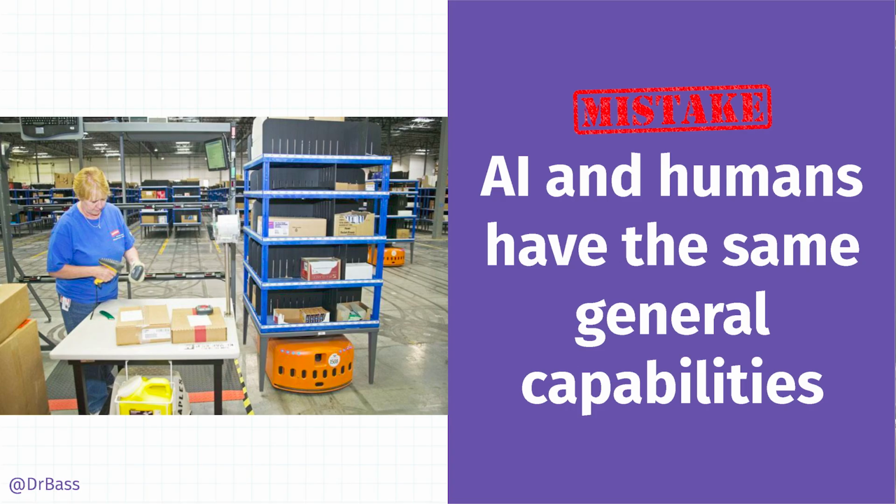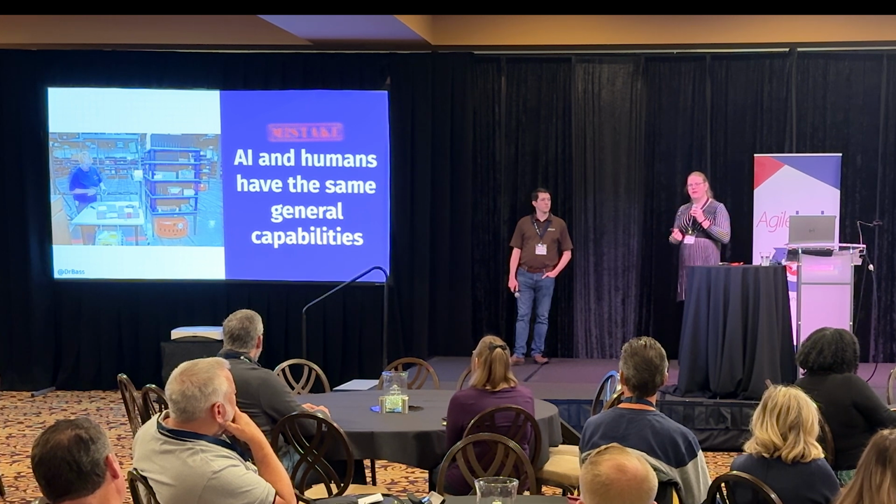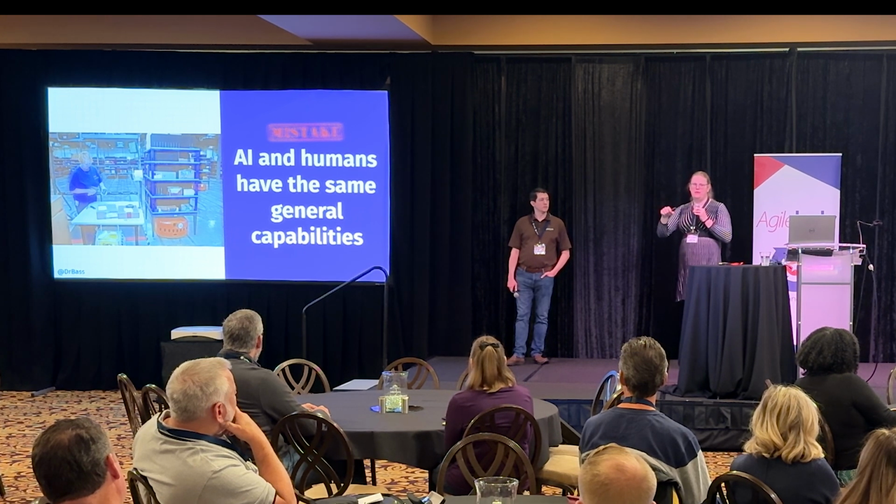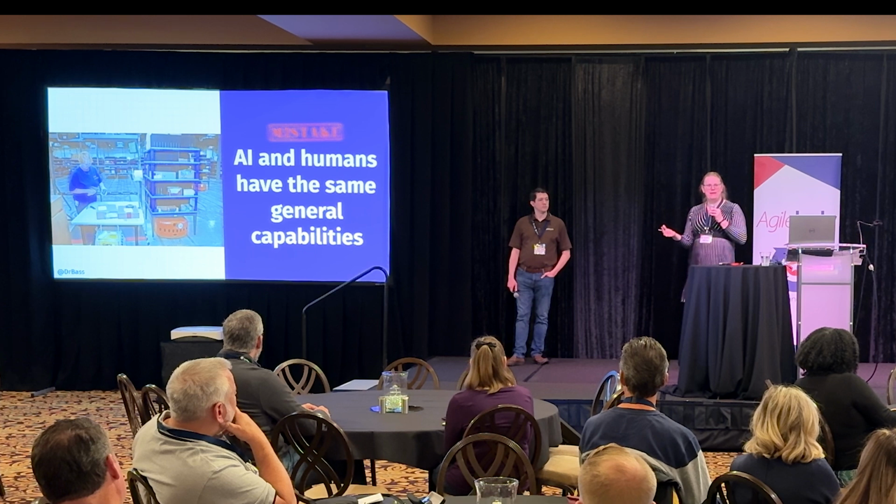So this is a picture of Kiva Robotics, which eventually got acquired and became Amazon Robotics. This is a fulfillment center. And if at the time Kiva was building their fulfillment centers, they had said, well, how do we build a robot that can pull arbitrary objects off of shelves, pack them into a box, and ship them out to you, they wouldn't have succeeded in the way they did.